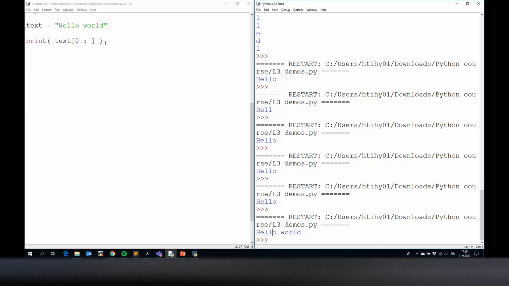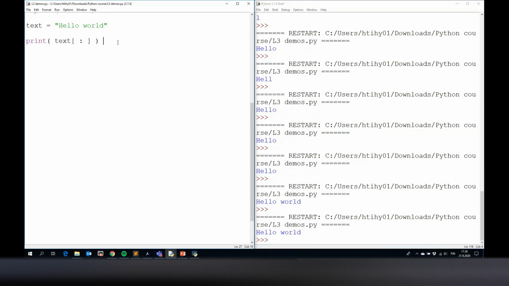So if the start index is left blank, the interpreter will start from the beginning of the text. If the end index is blank, it will stop at the end of the text. And actually, we can also leave both of these blank at the same time. And this will not change what we had here previously. This will just mean start from the beginning and end at the end.